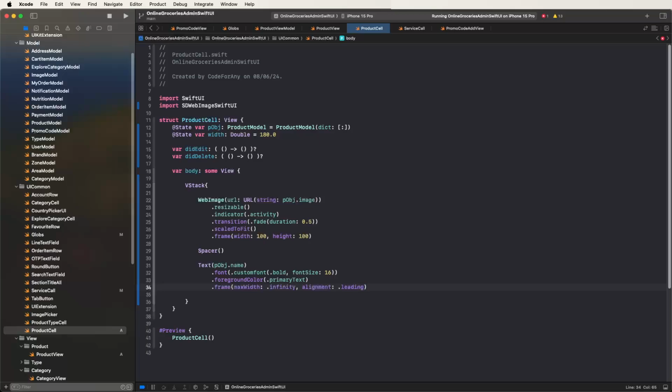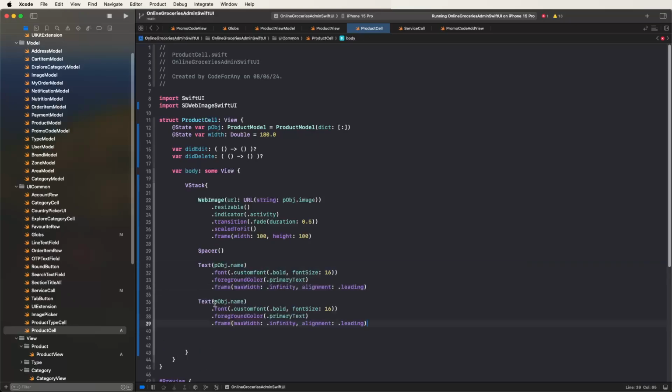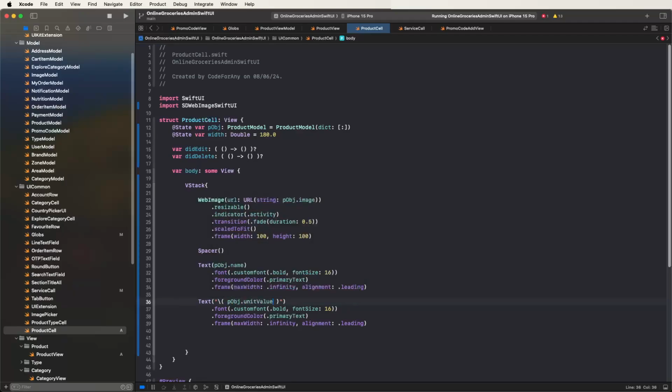And then after, need to show the units and unit names, and show the price value. Now need to copy this text and paste it here. Now need to set the object, and give the unit.